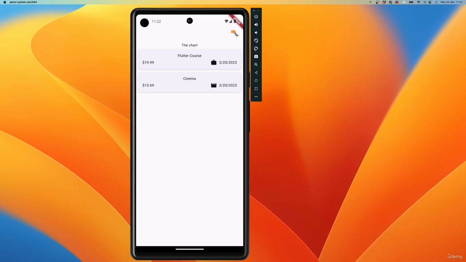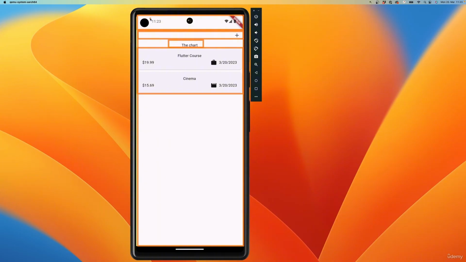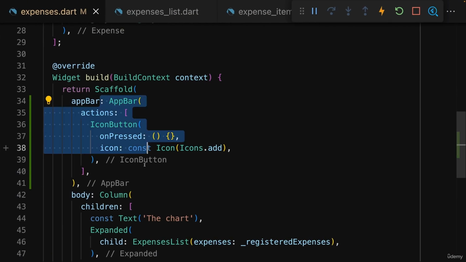Either way, you have this plus button here, this icon button, which we just added, of course. What you can also see is that now that the app bar was added, Flutter made sure that all the content, including the app bar, fits better into this screen. It basically automatically reserves the space needed for the camera and so on to not be occupied by widgets, and instead make sure that your widgets, like the app bar or this chart widget or this list widget, all go below this space up here, which it reserves for these device inputs and so on. So we get all of that just by adding app bar.